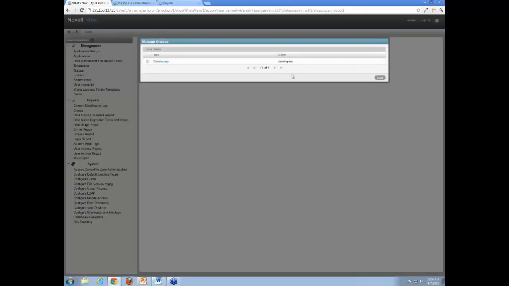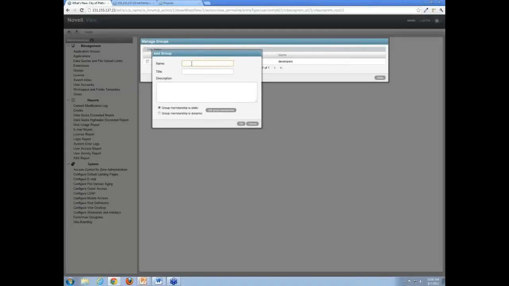Once you have users inputted into the system, you can come in and put them into groups. So to add a new group, you'll just come up to the top left and select Add. You can put in a name for the group, a title, and a description. The most important thing is down here at the bottom, we have 2 options, static membership and dynamic membership. Static membership doesn't change based on Ldap queries. You'll edit the group membership manually and add members yourself. For dynamic membership, that'll be changed based on the Ldap.